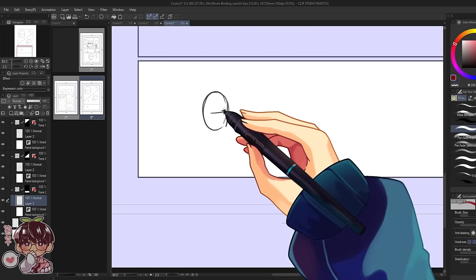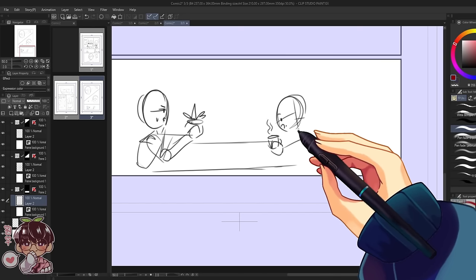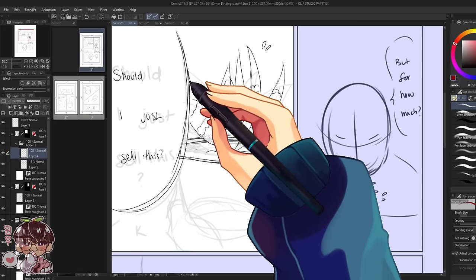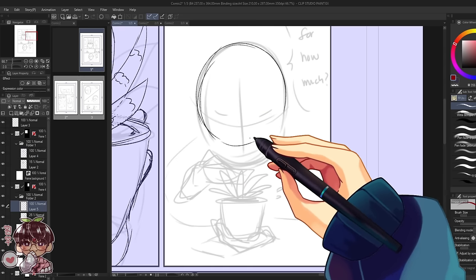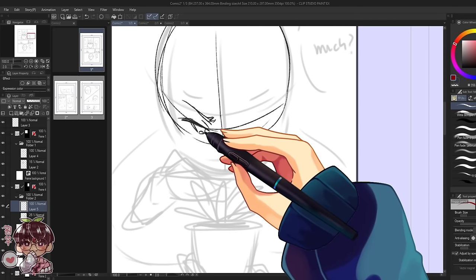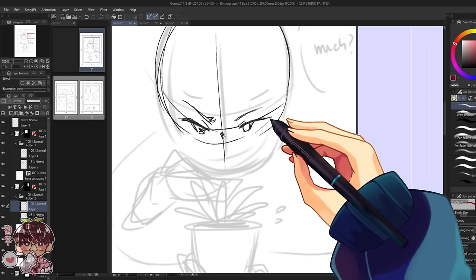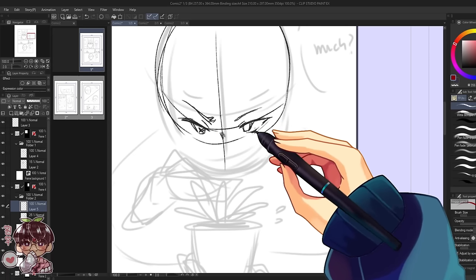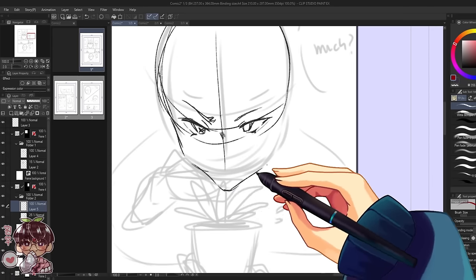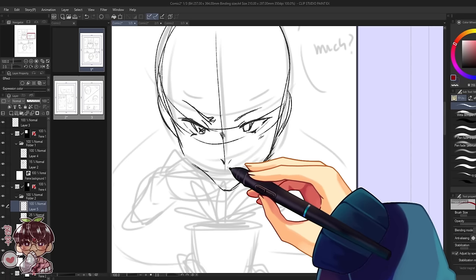So I'm breezing through a little bit of the rough sketch. I am just doing the placement of the characters, which happen to be my OC Masaki and temporarily named Kaisen. They are just having a conversation, and I wanted to include a little bit more close-ups of the character, and because I wanted to focus a little bit more on inking and some of the screen tones, I really wanted to include either Akemi or Kaisen because they have a little bit more of a darker aesthetic, which I think would be easier, or a little bit higher contrast to work with in terms of inking.